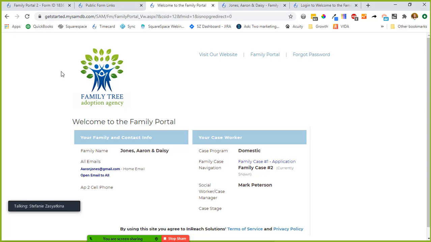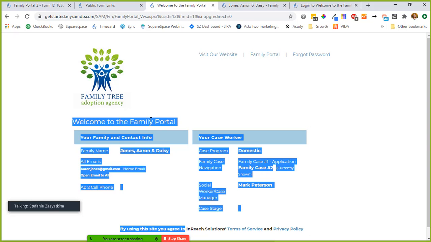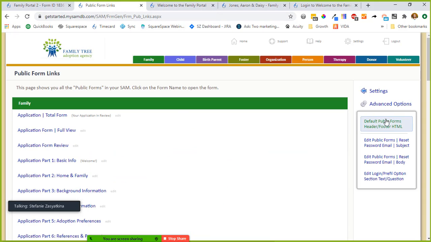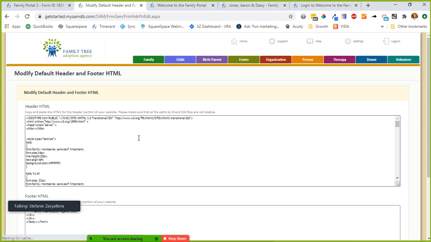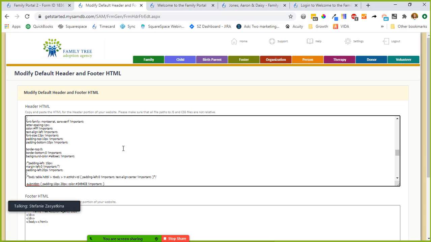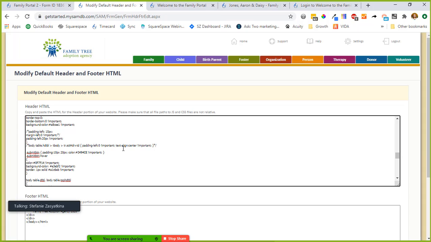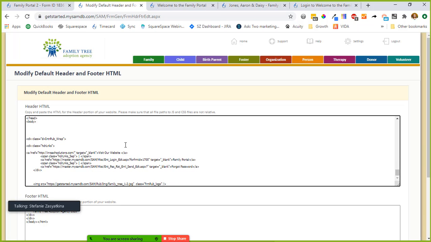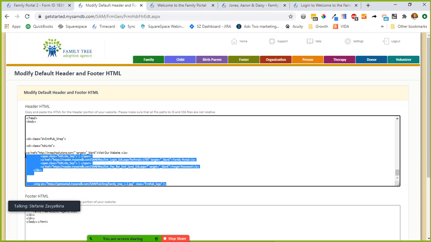Okay, so the wrapper for everything in here is the public form header footer, which again, in public form links, you can access right here. When I get into this, it is going to look like Google garbage for a lot of people, but it is HTML and CSS that's in here, the technical coding for the presentation that you see. Okay. Again, we can adjust it. However, at the bottom right here are where you can manage these links.